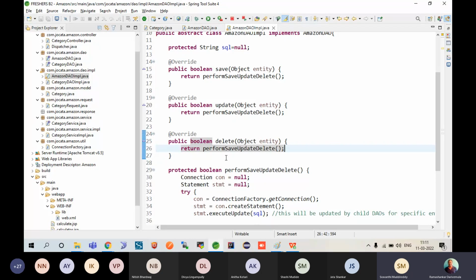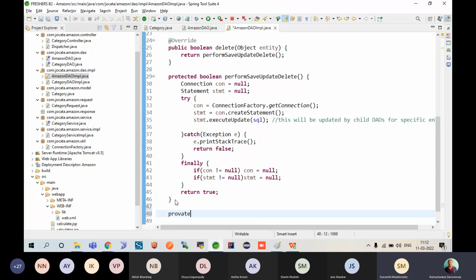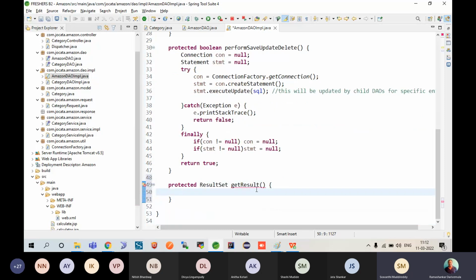Similarly, to serve the response, if you are asking for something and you need a response to be returned to you, just like the way I have written the save method, I'll try to write another get method also. Okay? So protected, ResultSet is the return type. Get result. Now this get result method, or I could call this getResultSet. The name itself is getResultSet. He will return the result set.